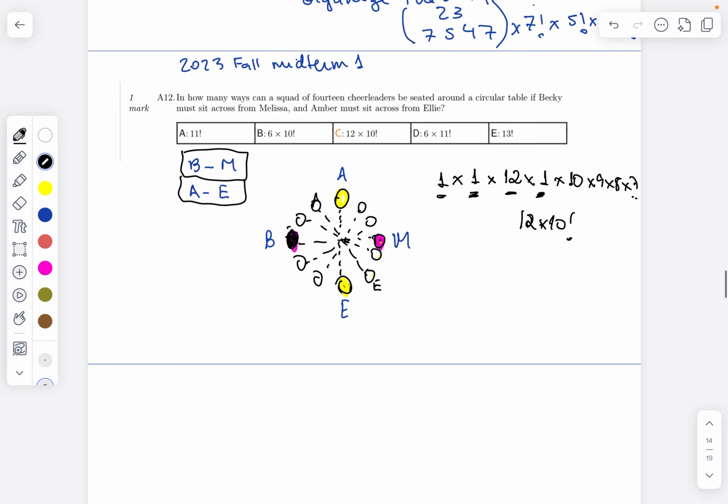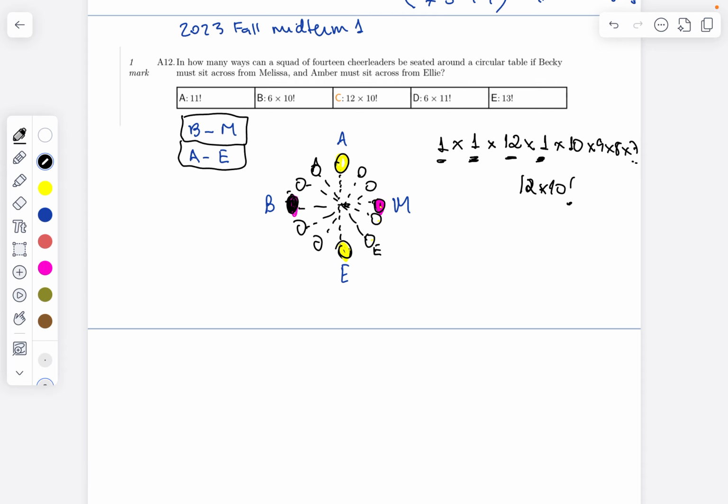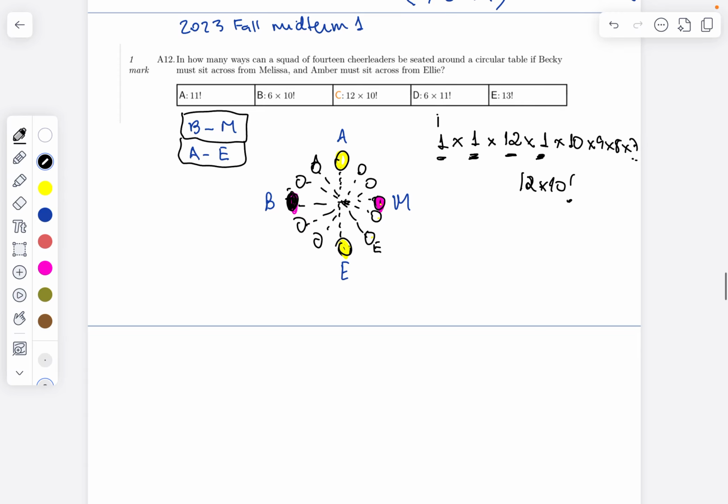So this was the way I solved the problem. What I did was I had 14 cheerleaders, and I took one of them and sat them first. So I took A, which is one of my constraints, and usually we always start by the constraints, okay? So I sit A first, and it is as if A, the first cheerleader, doesn't have 14 options. She just has one, the seat that I decided for her, right? It's here.